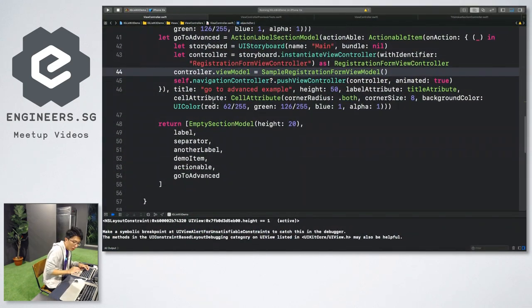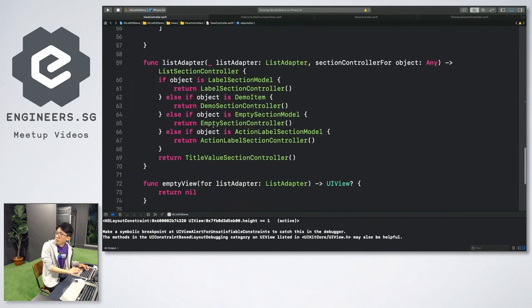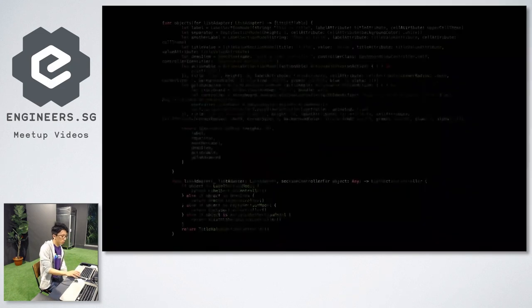So let's go back to this part, the second function that I was talking about, right? If you have a look at this one, the more section models that we use, the larger this function is gonna be. And if I need to use it at a different view controller, I need to copy paste this large code at a lot of places. So I was thinking, why don't I just create a factory pattern and just return all of it?